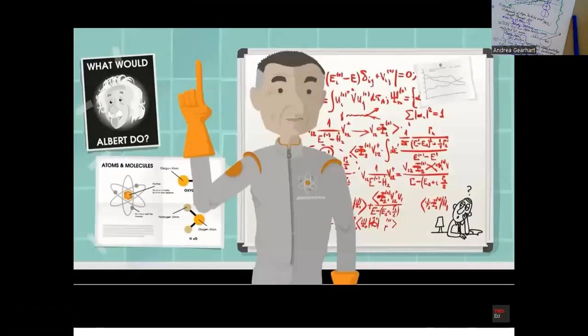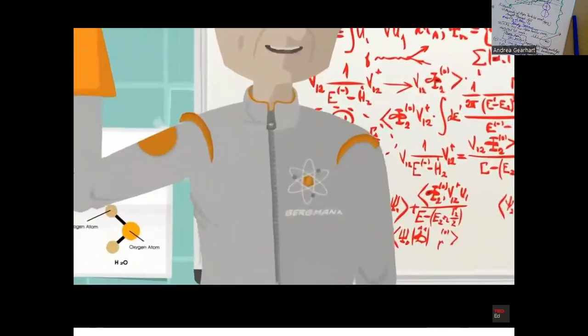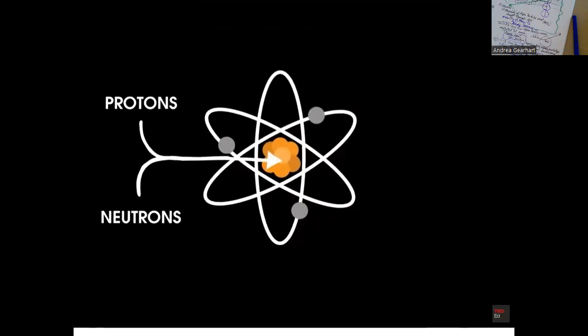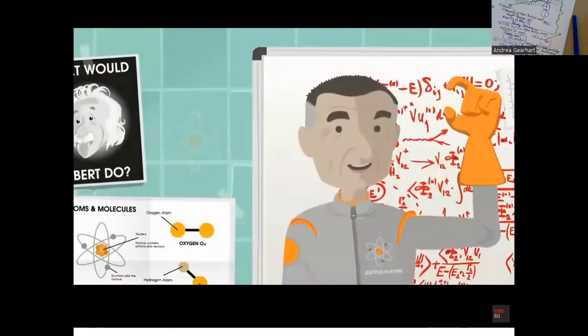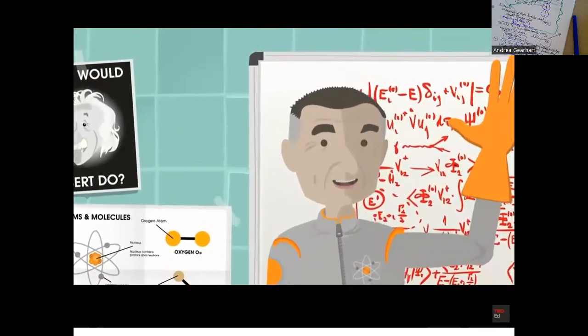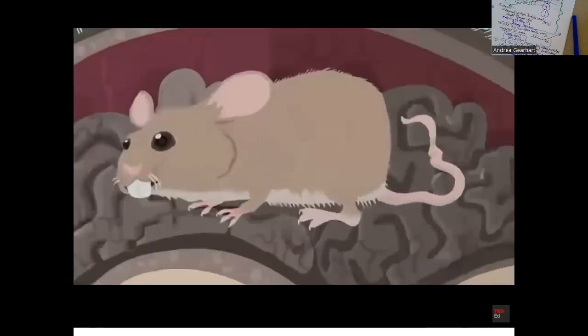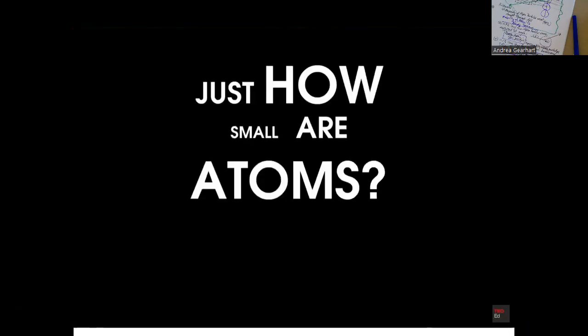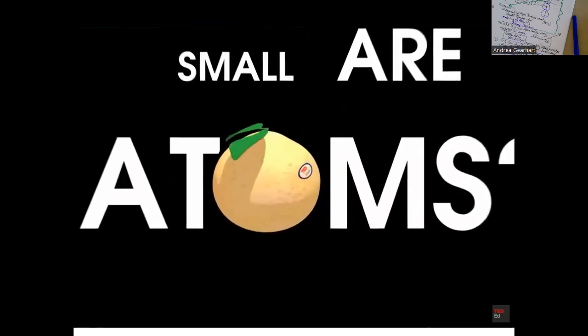You probably already know that everything is made up of little tiny things called atoms. You might even know that each atom is made up of even smaller particles called protons, neutrons, and electrons. And you've probably heard that atoms are small. But I'll bet you haven't ever thought about how small atoms really are. Well, the answer is that they are really, really, really small. So you ask, just how small are atoms? To understand this, let's ask this question. How many atoms are in a grapefruit?